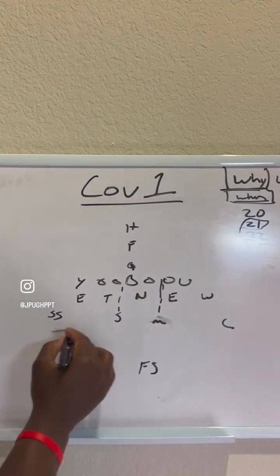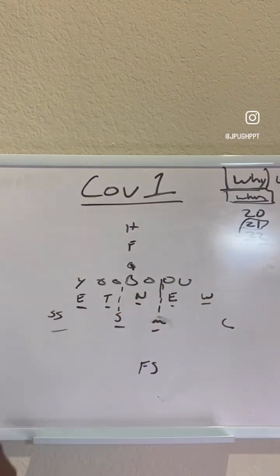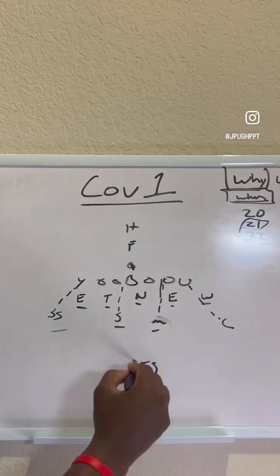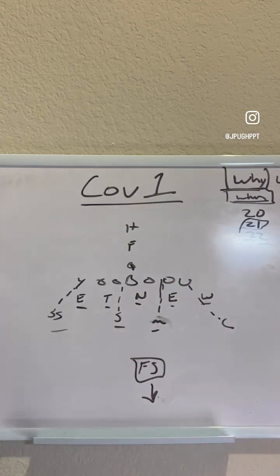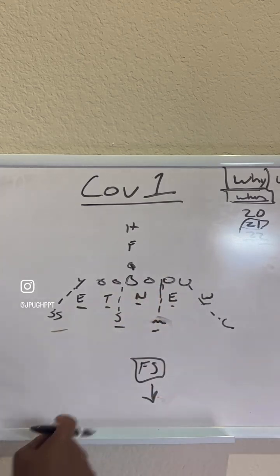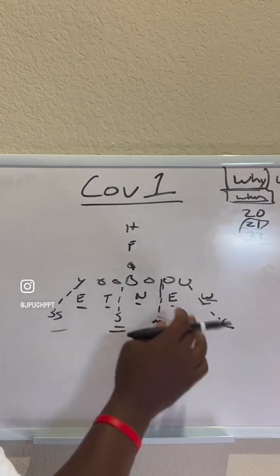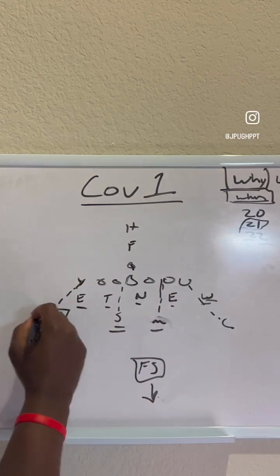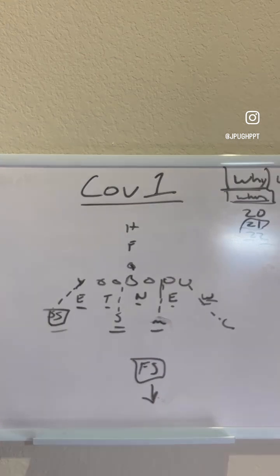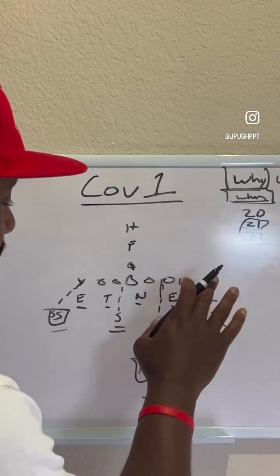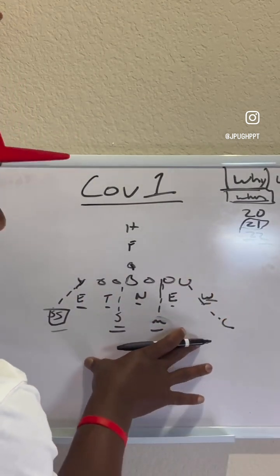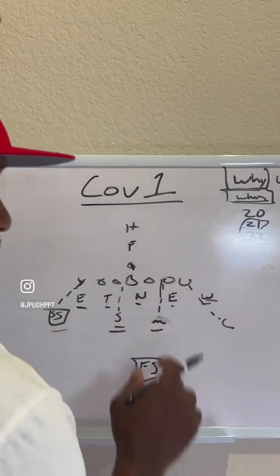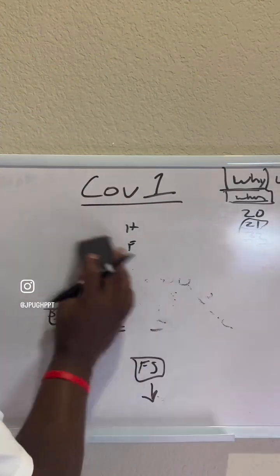Still creating an 8-man box in order to stop the run with the responsibility on the tight end. Corner's locked on that tight end, and it still gives me a free safety high. So now what we're doing is we're still working 1, 2, and 3 against 2 run defenders. If this tight end blocks, you still add an extra unblocked defender into the run game. So this is the beauty of cover 1. Cover 1 is a 7-man box with the ability to convert to an 8-man box. That's why it's key.